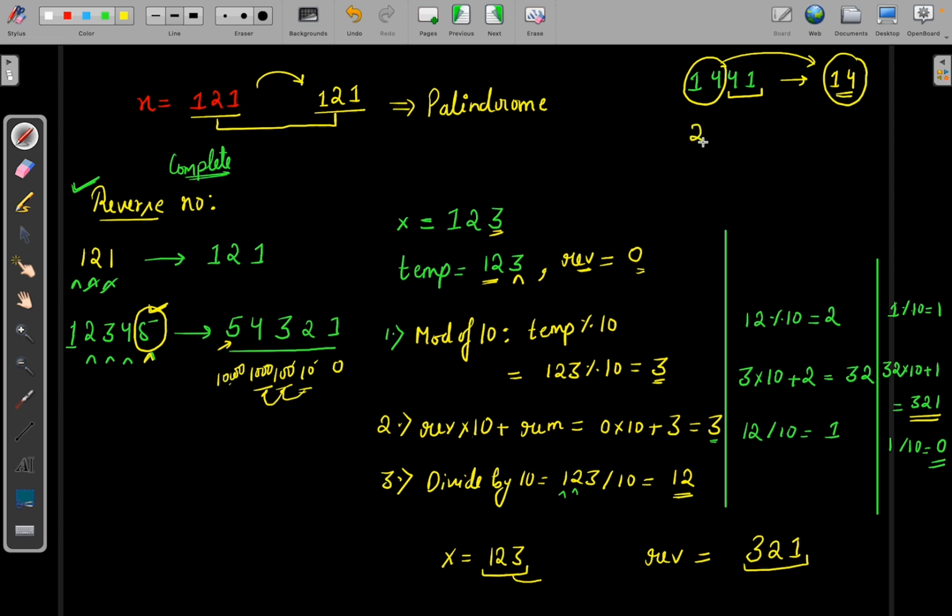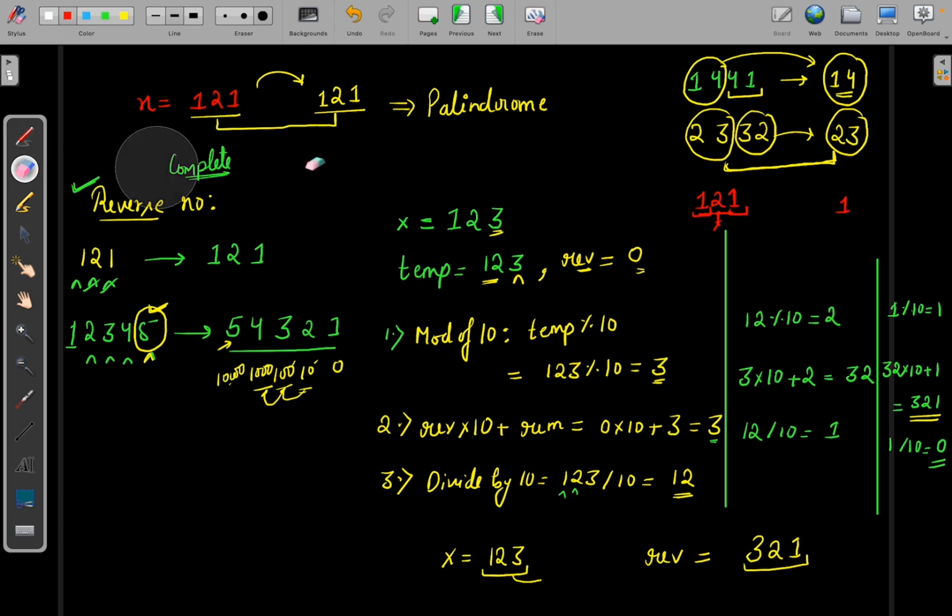Okay, let's take one more example, like 2 3 3 2. Reverse the second half into 2 3 and compare the second half with the first half. You just need to check here if the number is odd or even, because if it is odd, like 1 2 1, the thing will be changed, right? You don't need to reverse till half, because this is the half. What you can do is simply ignore the middle one, and you just need to check 1 and reverse it and check it with this number.